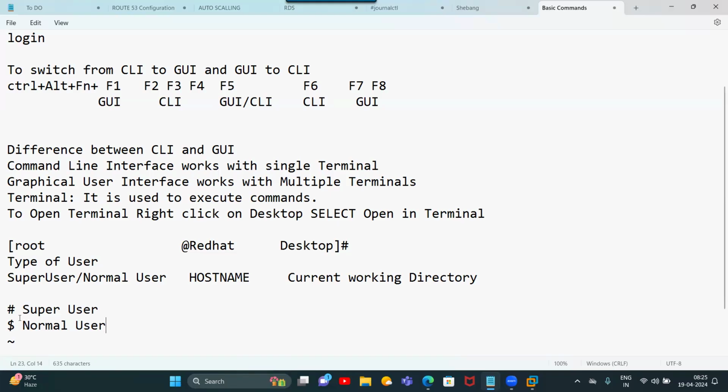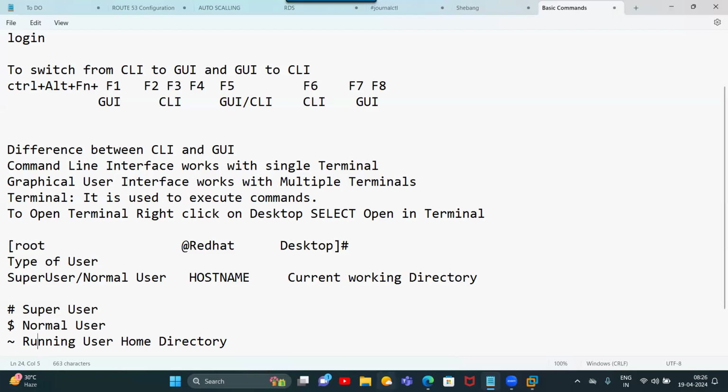Hash symbol means super user, dollar symbol means normal user, and tilde symbol means running user home directory. In file system hierarchy, we discussed that for every user there is a home directory. Under /home, it creates a home directory for every user, right? So when you are in your home directory, it will show the tilde symbol.